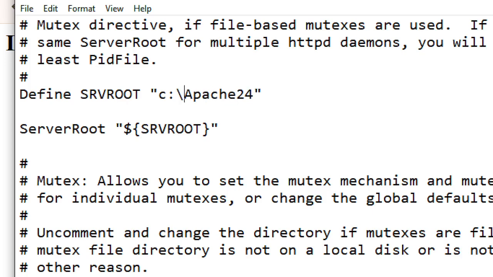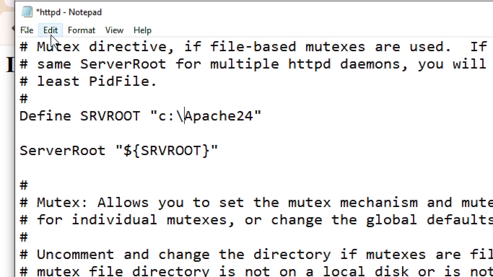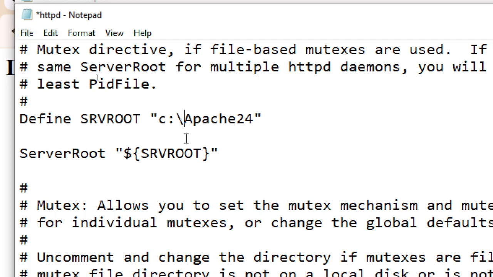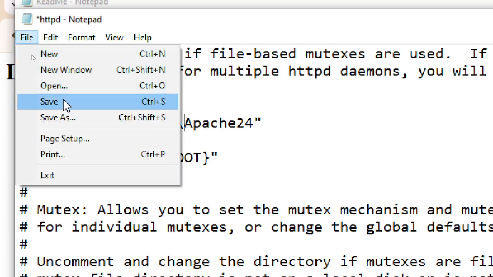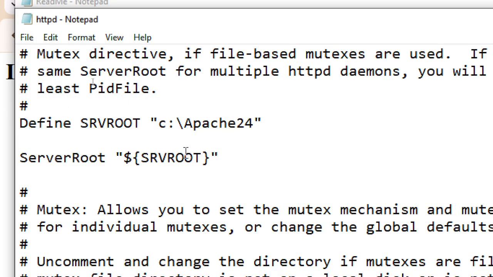Better we change this to forward slash, because it is Windows. You can change this one also to slash, but our server is running already. It's up to you to change. Okay, I save it and change.